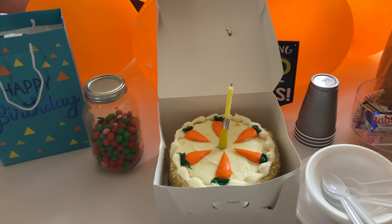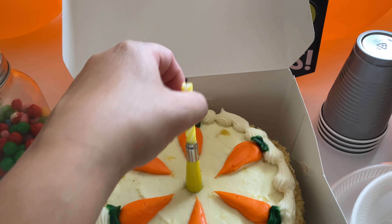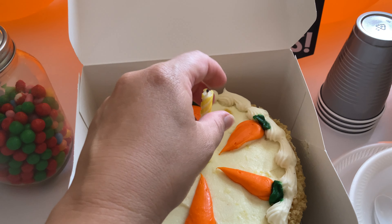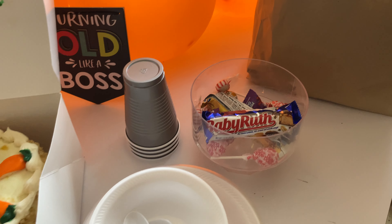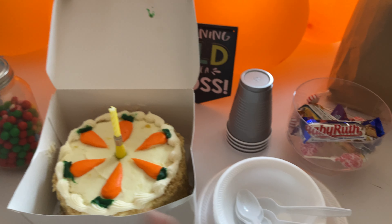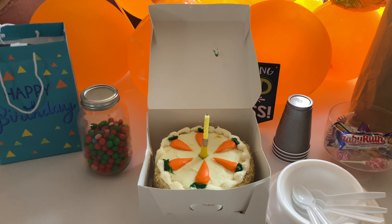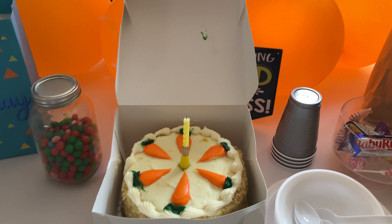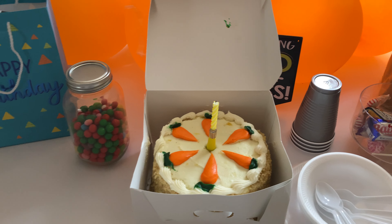This is a quick setup of how I set it up for my husband's 50th birthday. The Dollar Tree musical candle fell over his favorite cake from our favorite bakery — carrot cake. I got these little things from Dollar Tree: his favorite candy, plates, juice, his little gifts and stuff like that. There's balloon art — something simple and quick — and his favorite meal, Chinese food, is going to be delivered this afternoon.